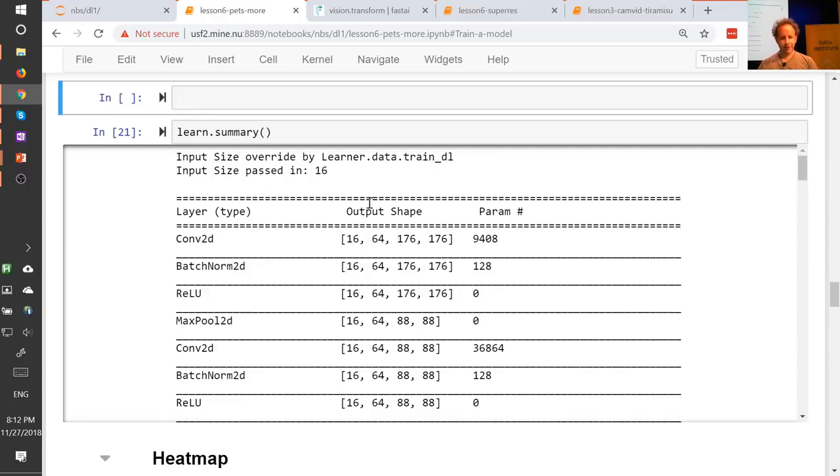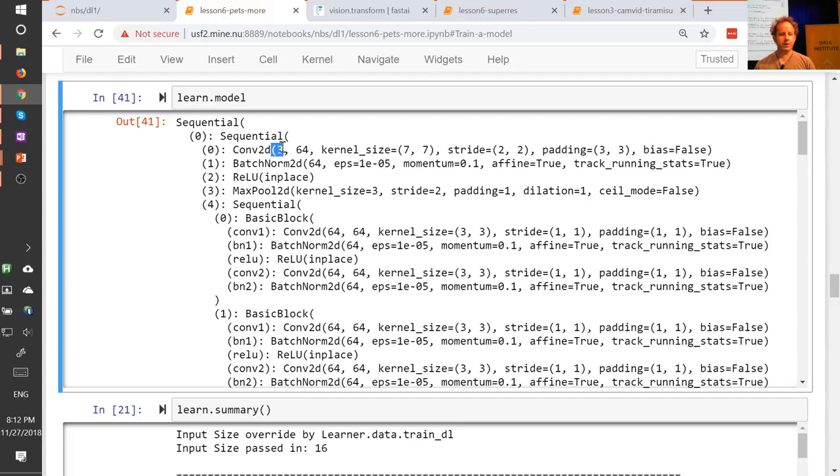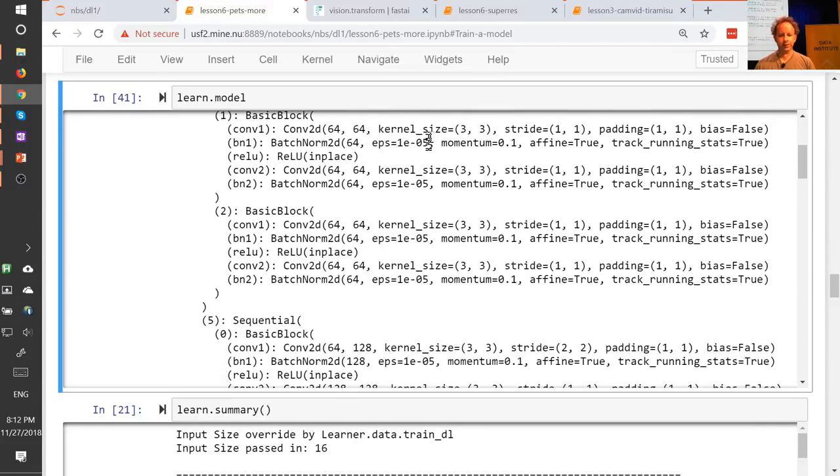And we can actually see that if we type in learn.model, you can see here it's a 2D conv with 3 input channels and 64 output channels at a stride of 2. Right? And interestingly, it actually starts with a kernel size of 7 by 7. So like nearly all of the convolutions are 3 by 3.